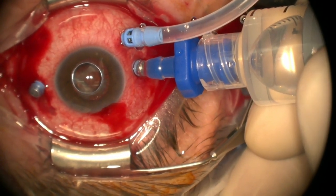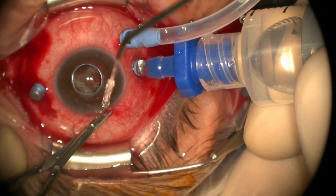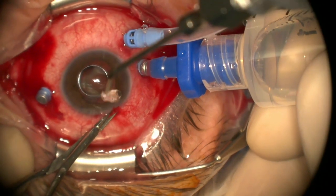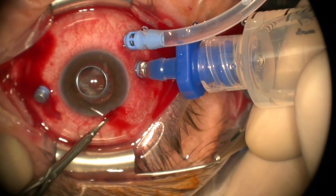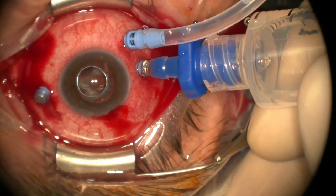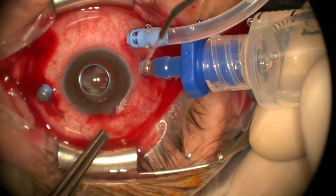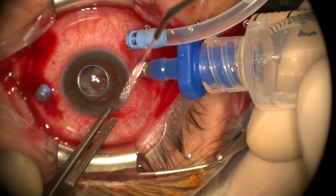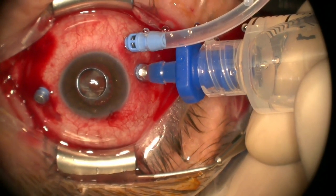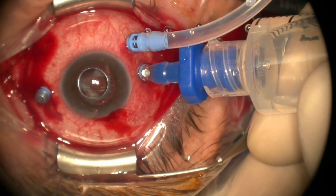So while we're pulling the oil out, we're going to cut this. Now we'll want something to pull that, and not the 1.2s. Give me a Bonaccolta or something. Oh, not going to work. Give me the 1.2s or something fine, you know.